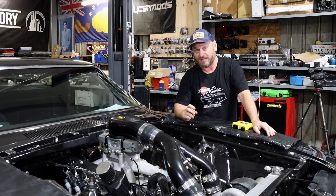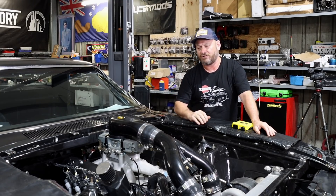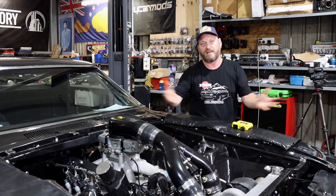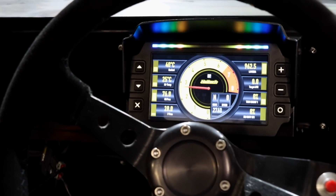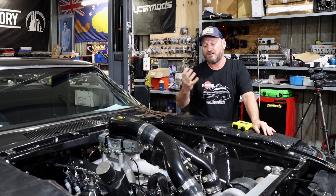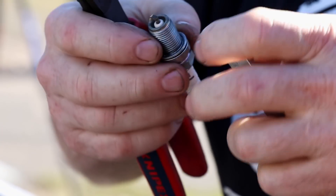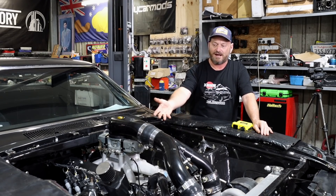Coolant pressure is something we've been using a lot lately — particularly useful on boosted cars that are either at their limit of head clamping or never had very good head clamping at all. At least you can see what's happening when it's being tuned — you can see if you're pushing too far, got too much timing in, or you're making a mistake. You can also see what's happened if there is a failure when you're running down the strip. You don't get much time to think about anything in a car like this, so this is going to record and log all of those things so you can analyse it later. All we knew at the strip was melted spark plugs and a run that wasn't working — we assumed it was running out of fuel from the carburettor, but you don't really know.